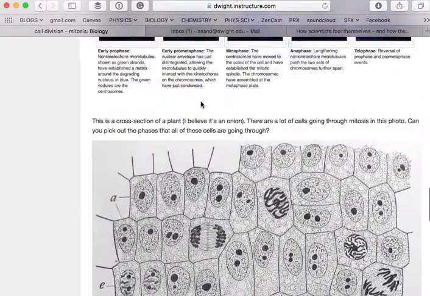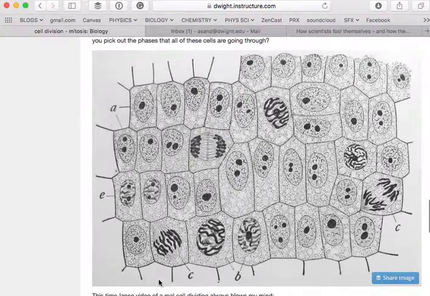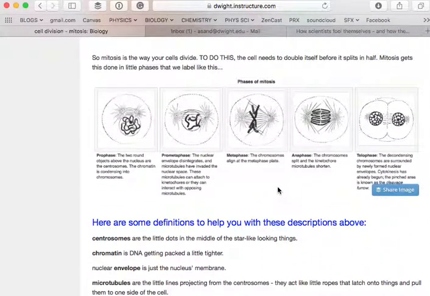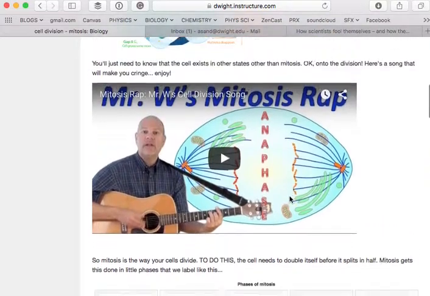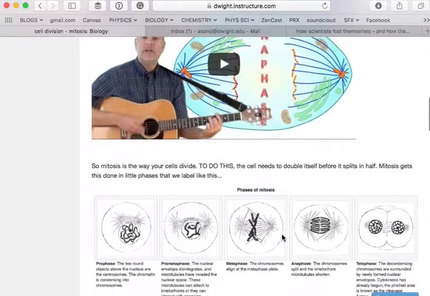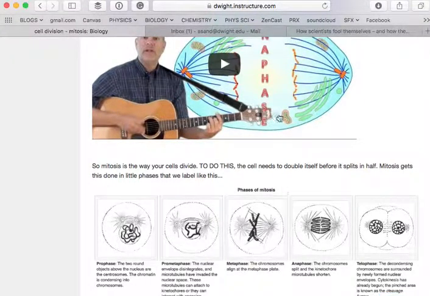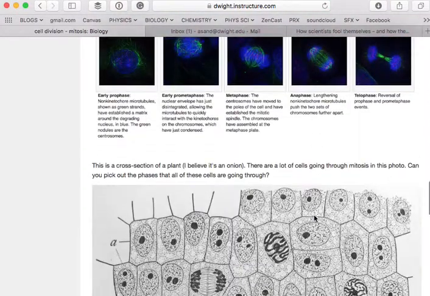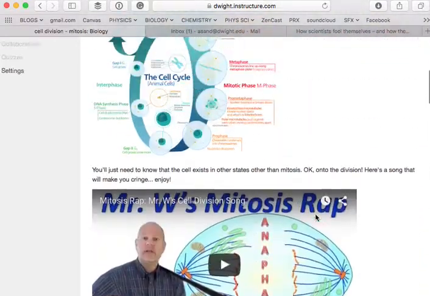Metaphase is a very easy one to spot. Metaphase is when they all meet on the metaphase plate in the middle, and then they get pulled apart after that in anaphase. So the three main phases are prophase, metaphase, and anaphase. Telophase is another phase where they're splitting apart, but this is all part of mitosis. And notice how the chromosomes are aligned. That's very different than how the chromosomes are aligned in meiosis. In mitosis, the chromosomes are all lined up on top of each other.